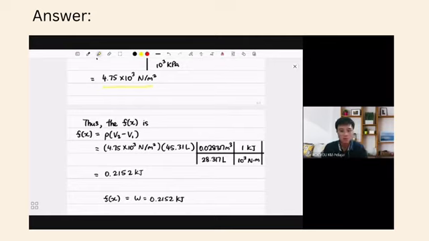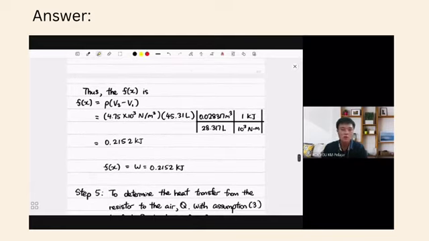And in order to get kilojoule, because we noticed even when we multiply, we will get Newton multiplied with meter. So in order to cancel out, we need to multiply by 1 kilojoule and divide by 10 to the power 3 Newton meter. So at last we will get our answer as 0.2152 kilojoule. So we notice that Fx equals W, which is work done. So our final answer for work done is 0.2152 kilojoule.